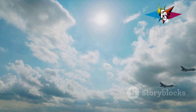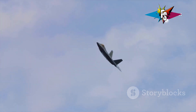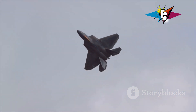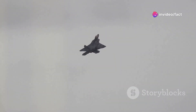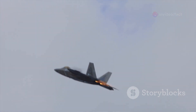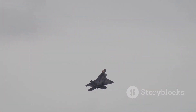The skies belong to the agile. In a dogfight, where split-second decisions can mean the difference between victory and defeat, agility reigns supreme. The F-22 Raptor, with its advanced thrust vectoring system and aerodynamic design, embodies this principle. The Cobra maneuver, while not a silver bullet in combat, is a testament to the Raptor's capabilities. It showcases the technological prowess that allows the F-22 to outmaneuver adversaries, securing its place as one of the most formidable fighter jets ever built. The sky is a challenging battleground, but for now, the Raptor rules the skies.